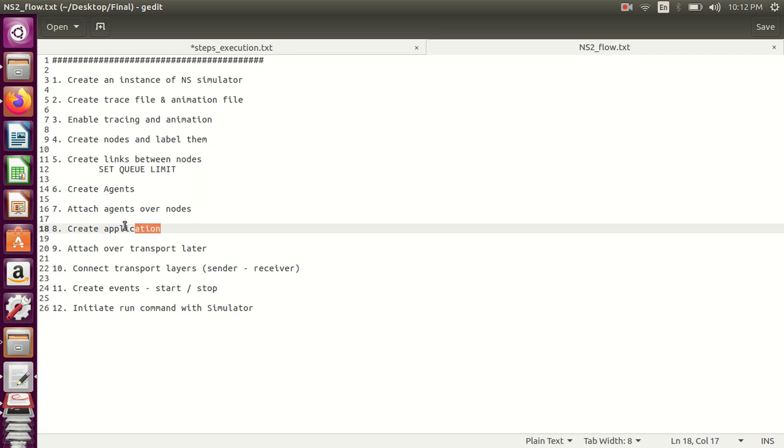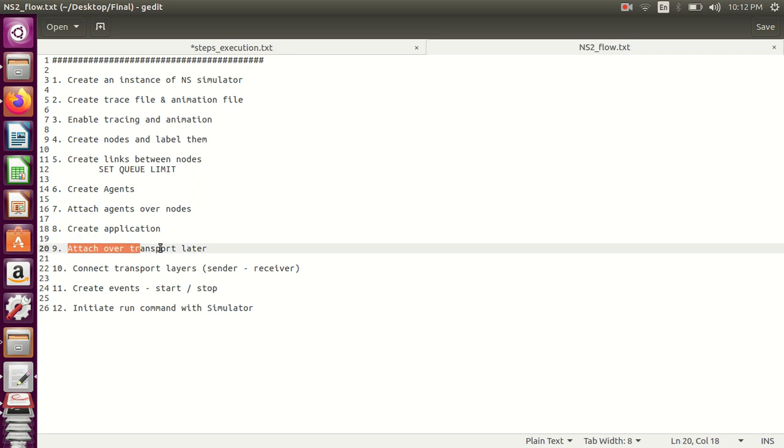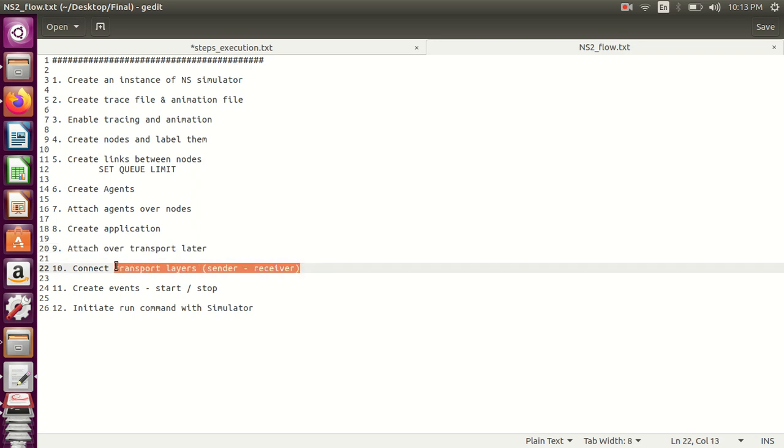Then I have to create a protocol or the traffic which is used for the application layer. Then I have to attach all these application layer protocols to my transport layer. Then I need to provide a logical link or connection between sender and receiver.